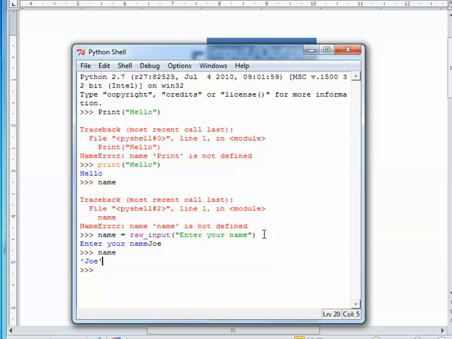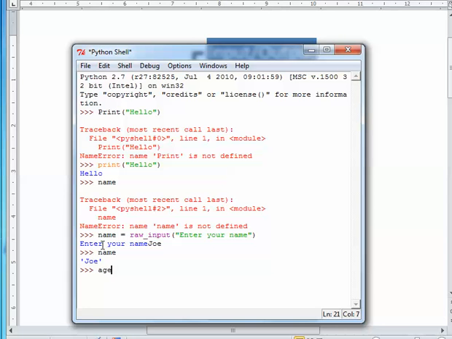Now, this is a function, and the function takes a string, so this is a message, and it writes it to the screen, and then whatever the user then types in after the message is written to the screen, this function returns it. And I like to think of it with the function, it returns it, and it comes out the left hand side, goes right through the assignment operator, which is an equals, and it goes into this box called name. And now when I type in name, we can see the contents of the box.